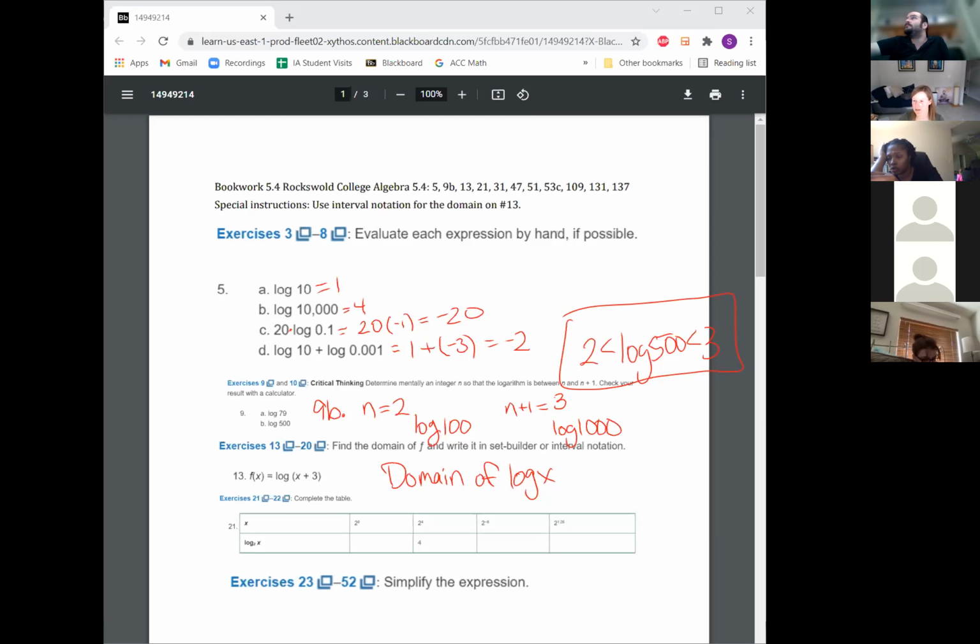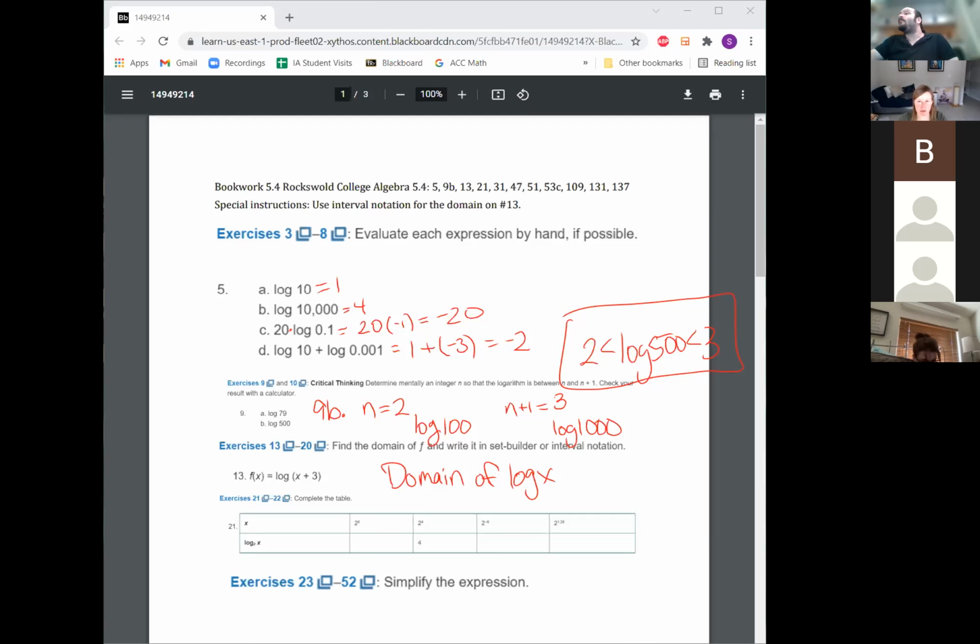Oh, Kayla's gone. Okay, all right, let's see, Brian. What's the domain of a regular log? But I didn't get 13. Okay, but don't answer all of 13 yet. Just tell me from your notes, what was the domain of a regular log? I don't know. Well, from the notes, there might be a graph that you could look at from your notes. Or we might have written what the domain was in the notes.